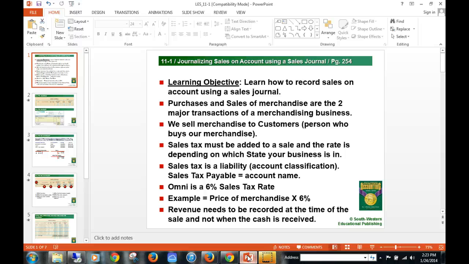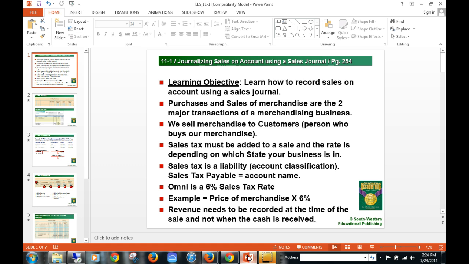Again, we're going to mark up the price of that merchandise and then we're going to in turn sell it to another customer. So we are customers to our vendors. If you can remember that for right now, we're going to get into that in just a minute here. We also use the cash payments journal, which is anytime we make a payment with cash. We write a check for expenses, we write a check to pay back accounts payable, we buy supplies, etc. We pay cash. That's going to go in the cash payments journal.